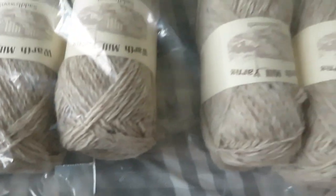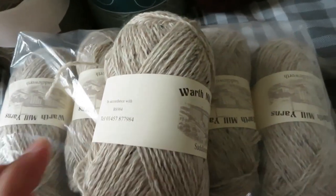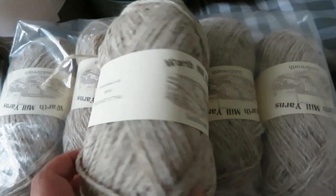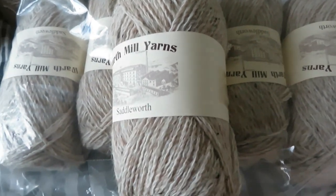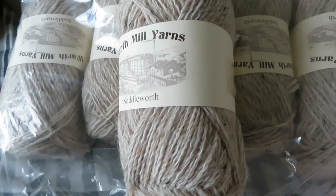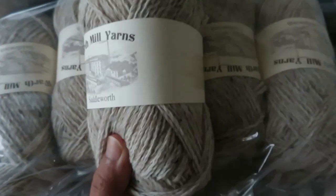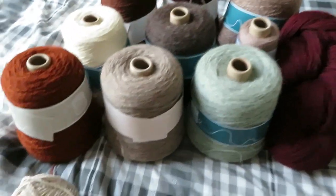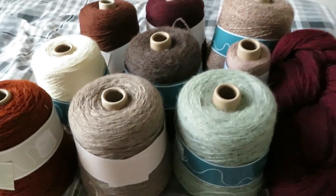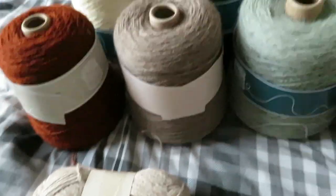That's a very good deal — it's £15 for five of these skeins. They are DK weight and each skein is 100 grams, so 500 grams total. I believe it's 104 meters per 100 grams, which is DK weight. I'm learning about these weights — it's quite confusing because there's a lot of American terminology online, but I'm trying not to mix up British and American terminology. Since I buy from UK shops, it's good to know the British terms.